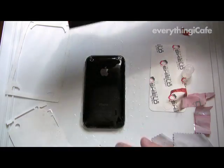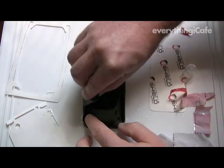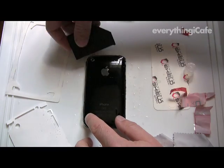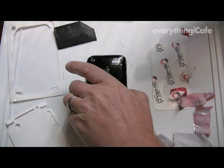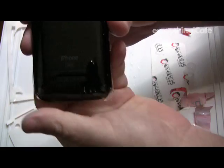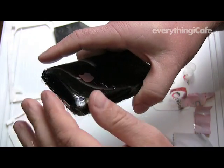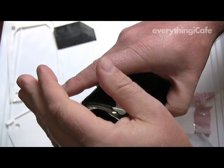So make sure you've got plenty of time, you're not going to be interrupted, and you've got the right settings. The right settings, a very bright room. Like I said, you might want to have some paper towels handy, but nowhere near the shield, and just a very clean environment. You don't want any dust, because any kind of dust is going to get into the shield. As you can see there, we've just got it affixed on the back, and haven't done the corners just yet, but you can see we're already looking pretty good.